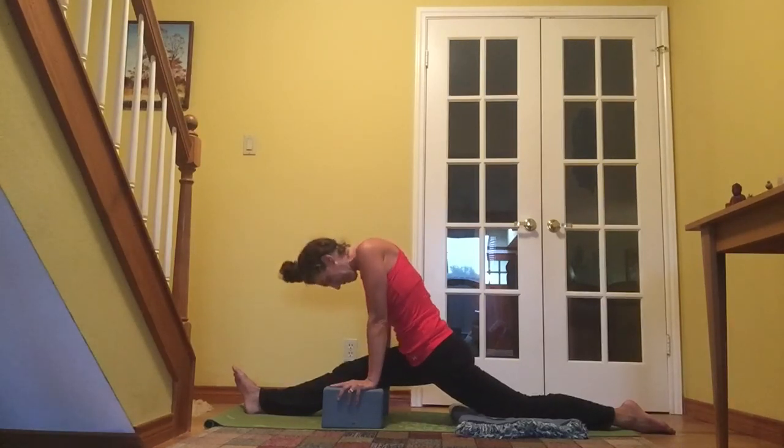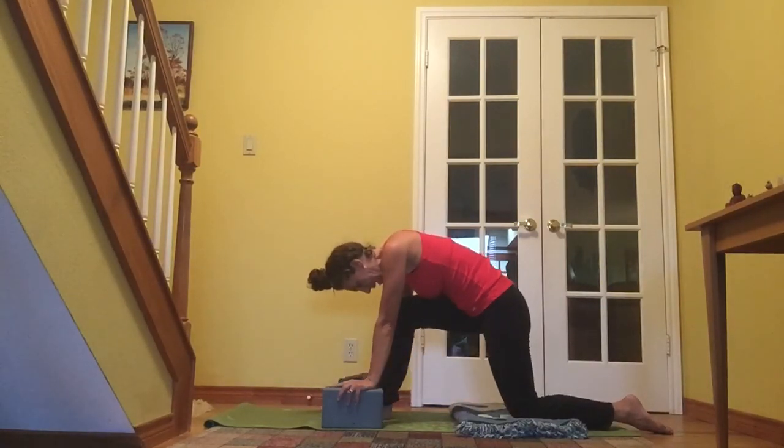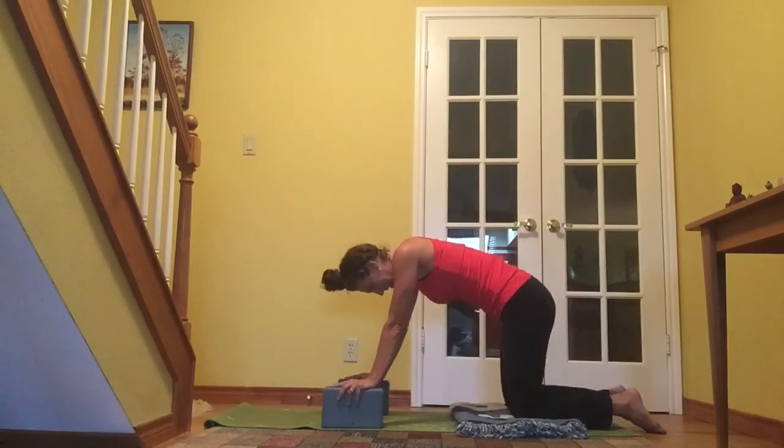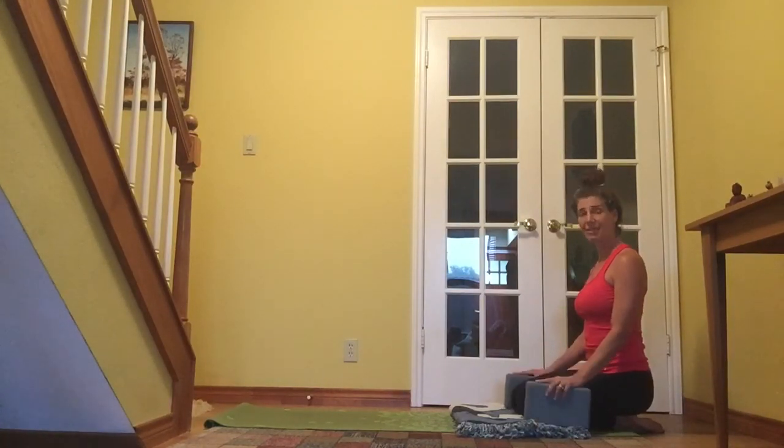Good. And then we'll begin to push our way into the block. So we're going to kind of round in like we did before. Bend the knee, plant the front foot, drag it back. And then plant both knees next to each other. Sit back for a moment just to relax. Pretty big space here. We're going to try the other side. One side might be significantly different than the other. I know my lefty is a little bit tighter than my righty. So let's try that here.